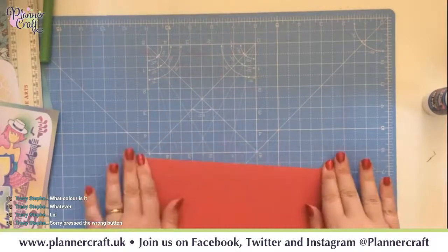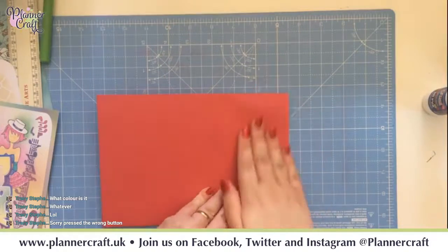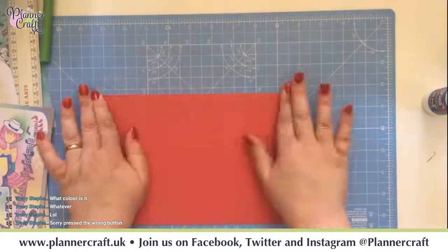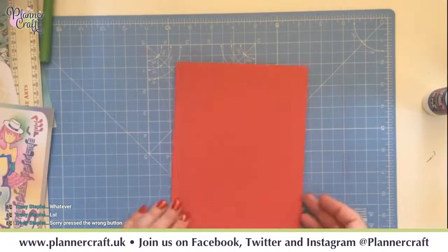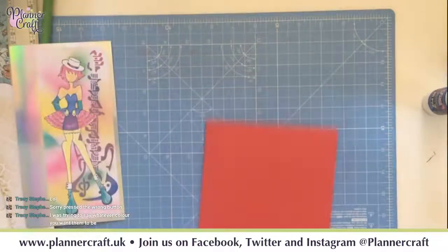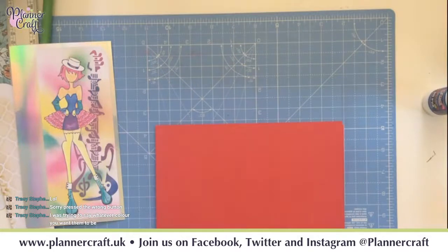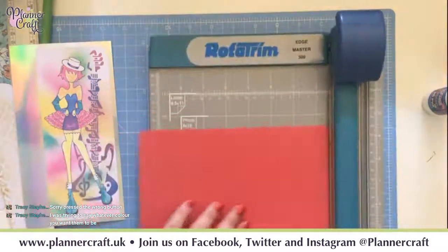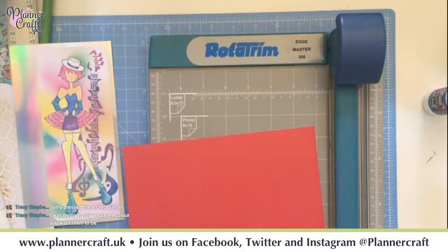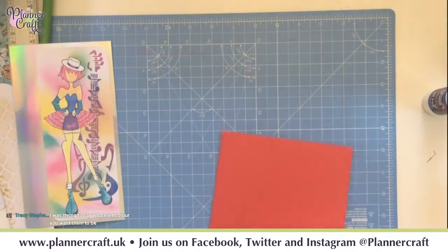Sorry, pressed the wrong button. Bit wonky, never mind. So it's not the thickest card to do a card blank from, but we can reinforce it. Is it just that you didn't trim that very straight? Because I like to straighten that end. Let's do a quick trim, just because I'm going to be picky. Okay, better now?